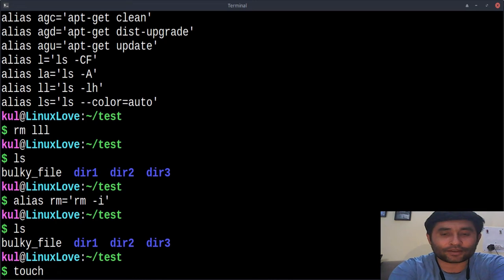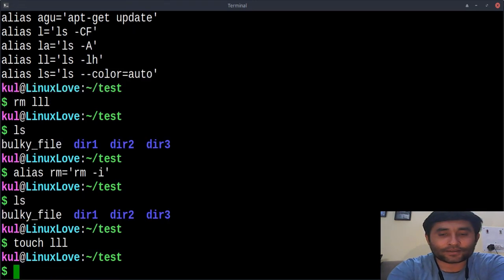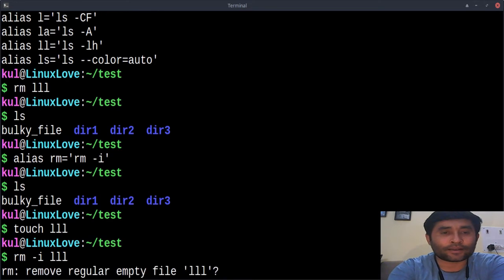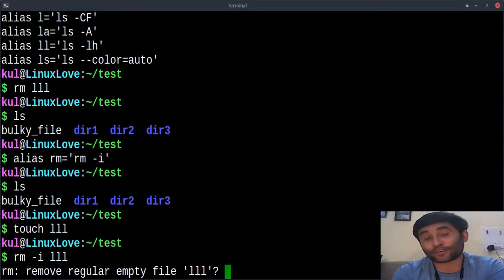Yeah, I don't have any files, so I'll touch again, and again I'll use rm -i. So again, it's remove regular, because it should work in interactive mode, because you're removing that file, and whatever you remove from the command line doesn't go in any recycle bin or anywhere. So this is the most dangerous thing Linux offers. Using the rm command is a very dangerous tool, guys.